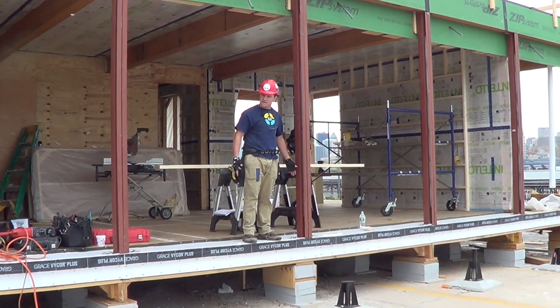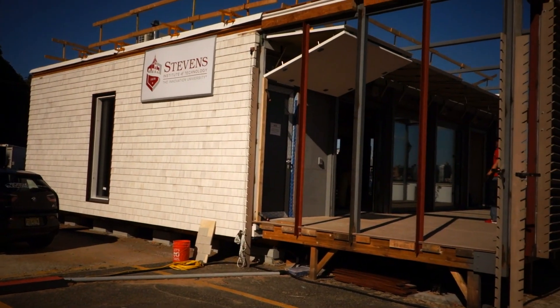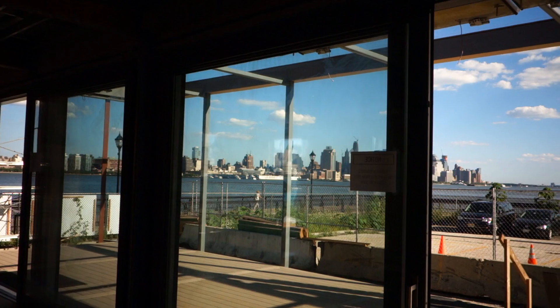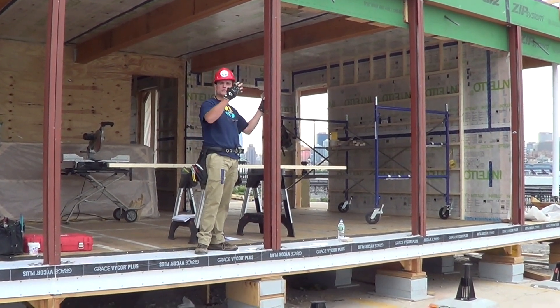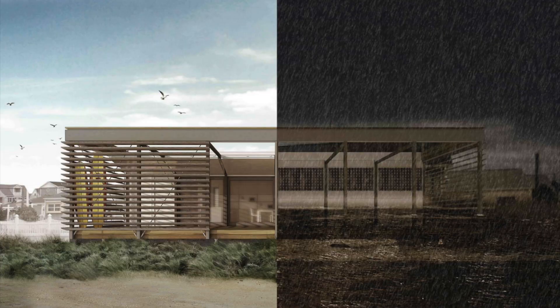In front of me is going to be 13 feet of decking, which is really going to extend this living space. In these spaces here are going to be our big Shuko lift-and-slide sliding doors. In front of those sliding doors we have steel columns because of our flood shutters that are going to be above me. These are going to provide shading during the summer and are also able to close down and seal onto the steel structure of the house, creating a watertight seal and protecting the windows in the event of a flood or storm.